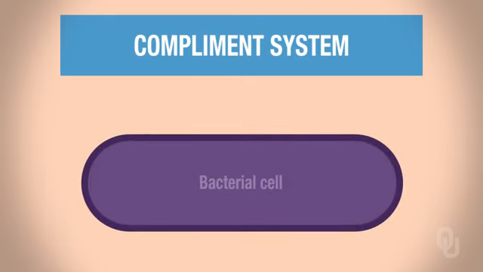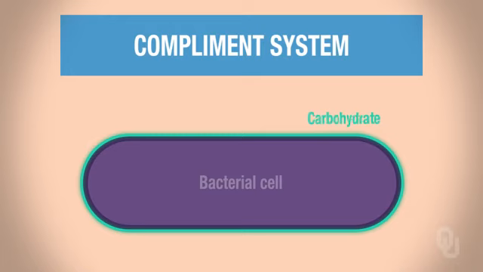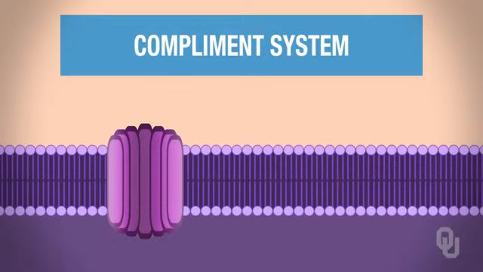So here you have a bacterial cell, and on the surface of it is some carbohydrate. That carbohydrate is recognized by a complement protein. So these complement proteins are floating around in your plasma. That's where they're located. They're in the plasma, cruising around. And when the complement protein recognizes this carbohydrate chain, the complement protein will bind to the plasma membrane of this bacterial cell. And once it binds to the plasma membrane, that creates a whole cascade of events that end up developing what's called a membrane attack complex, a MAC.